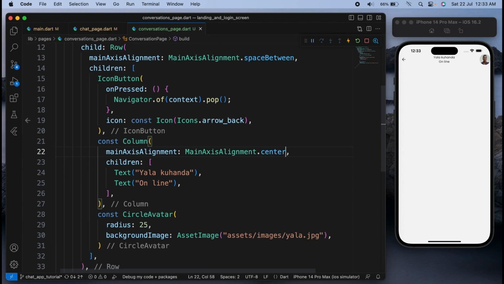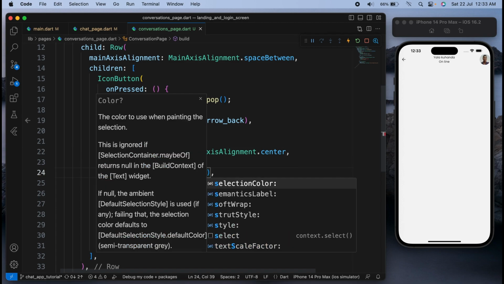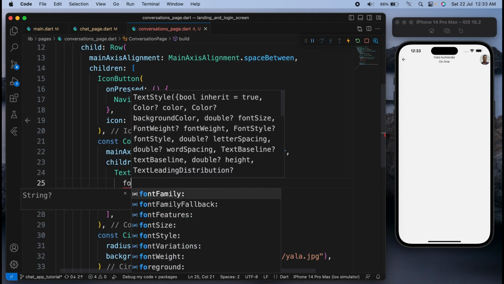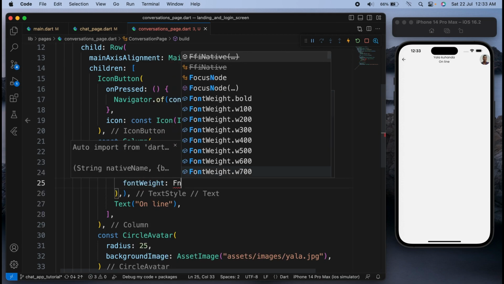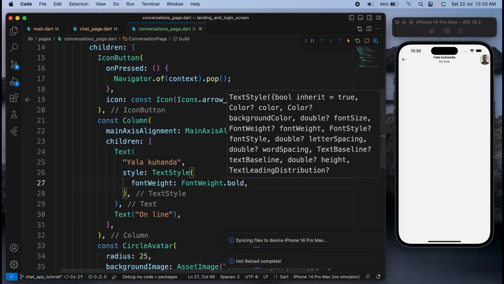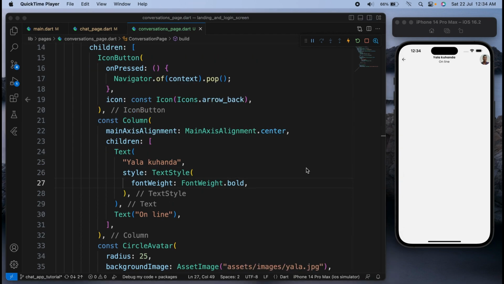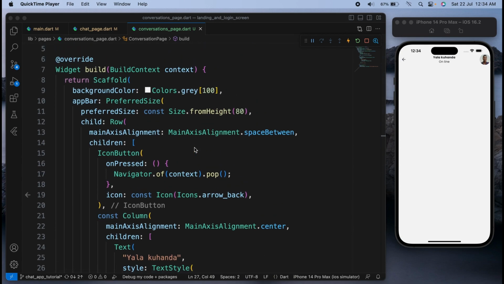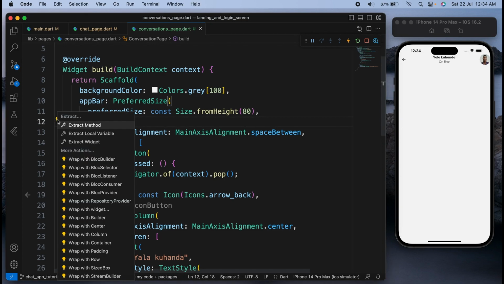Okay, now we're gonna center the content of this column by saying main axis alignment center, just like that. And after that, we're gonna need some style for this text. Just the font weight will be changed, bold, just like that. Okay, let's add some padding to our row widgets so it can be more beautiful.